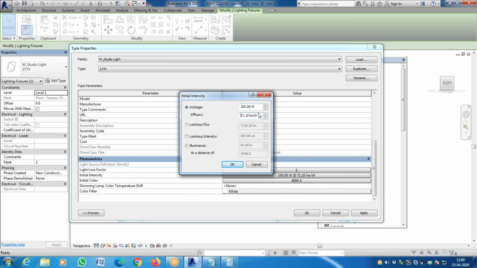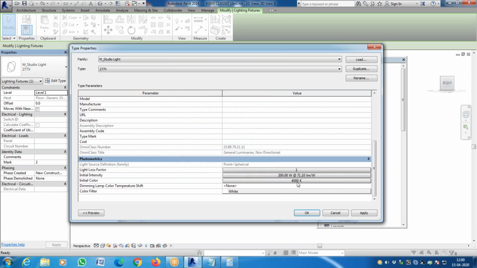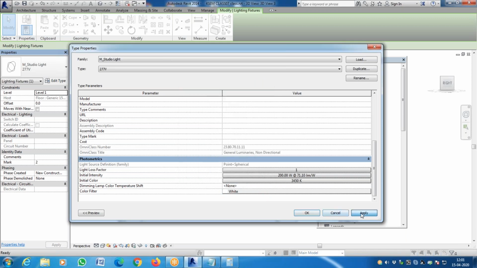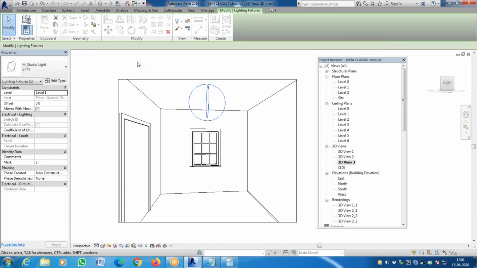So I've just increased the wattage of the bulb. What I'm trying to see is if I can change the type of the bulb to fluorescent. So let me see if it is going to make any change in the render.